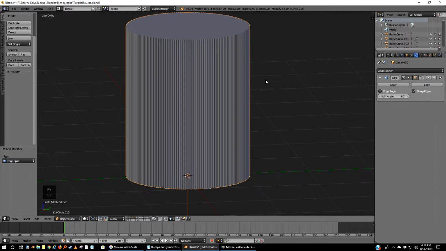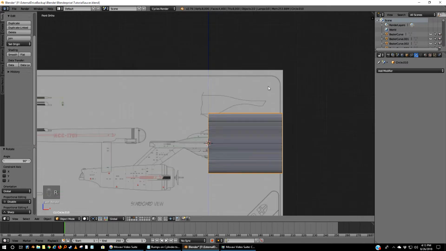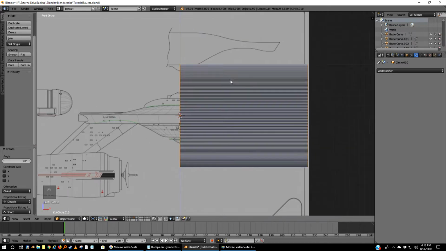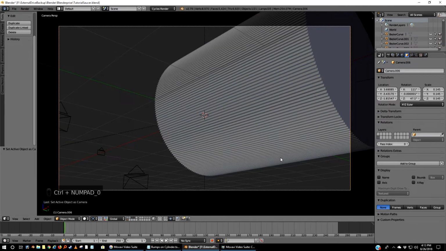Rotate 90. If I do what we did before, I'm going to shift and click our lower first layer, right? Going to grab some camera, grab X, center that up and quick render it. Be right back when this is done.